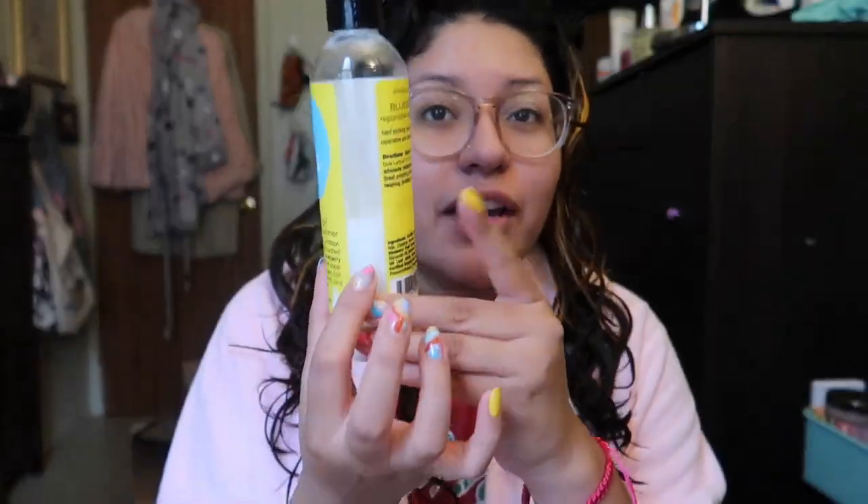I'm going to use the Blueberry Bliss by The Curls reparative leave-in conditioner as my constant variable — I really like it, I used half the bottle already. Then I'm going to put some Josie Curls hair and scalp oil on. Let's see how this spray sprays. That was almost in my face — oh it's a good spray! I don't even have a mirror, I'm just doing it and probably spraying it the wrong way.